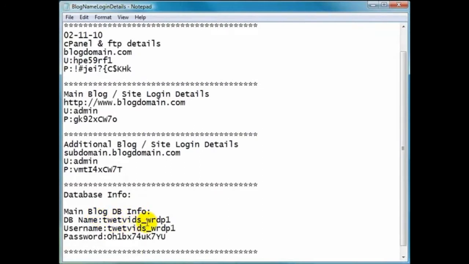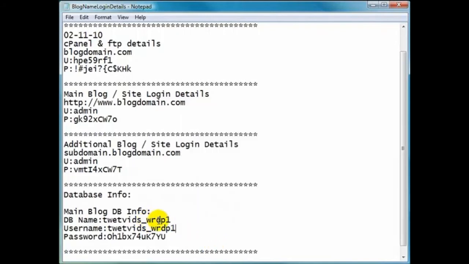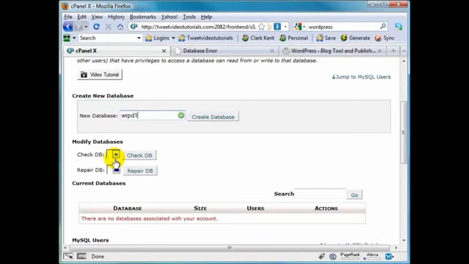Because if you recall, this is our username right here. It's just that cPanel will automatically append that with this right here, which is the username of our cPanel. So if your username is something other, obviously it's going to be something other than this. It's basically part of what you use to log into your cPanel. It's what you use to log into your FTP client, for example. And then it's got the underscore, and then the database name is what they're looking for. So again, that's the name they're looking for whenever they ask for it right here.